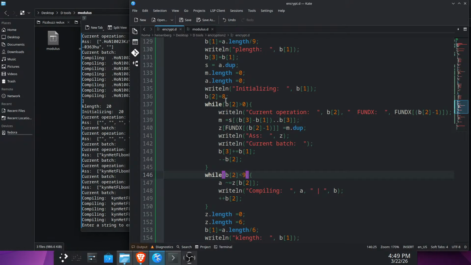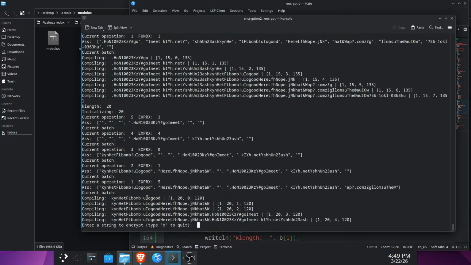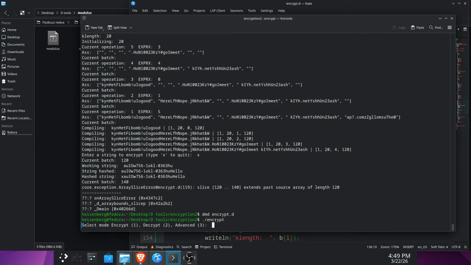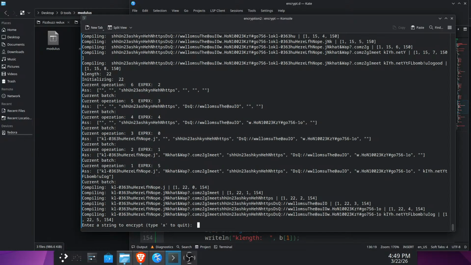We'll see if this works or not. Next, quit dmd. Okay, ./encrypt.d1, and then no errors. And it looks like it assigned everything in there.